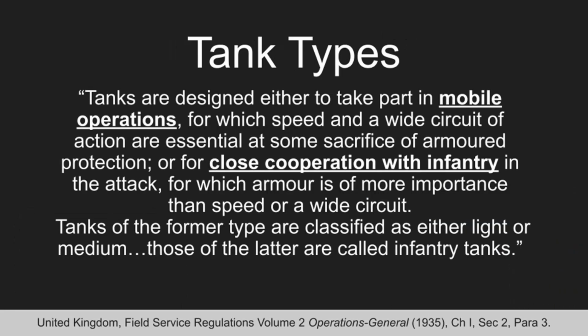Indeed, the 1938 Field Service Regulations clearly stated, "Tanks are designed either to take part in mobile operations, for which speed and a wide circuit of action are essential at some sacrifice of armoured protection, or for close cooperation with infantry in the attack, for which armour is of more importance than speed or a wide circuit. Tanks of the former type are classified as either light or medium, those of the latter are called infantry tanks." This division of labour was reflected throughout the war in both the design of British tanks and the roles assigned to tanks, whether built in Britain or imported from America.